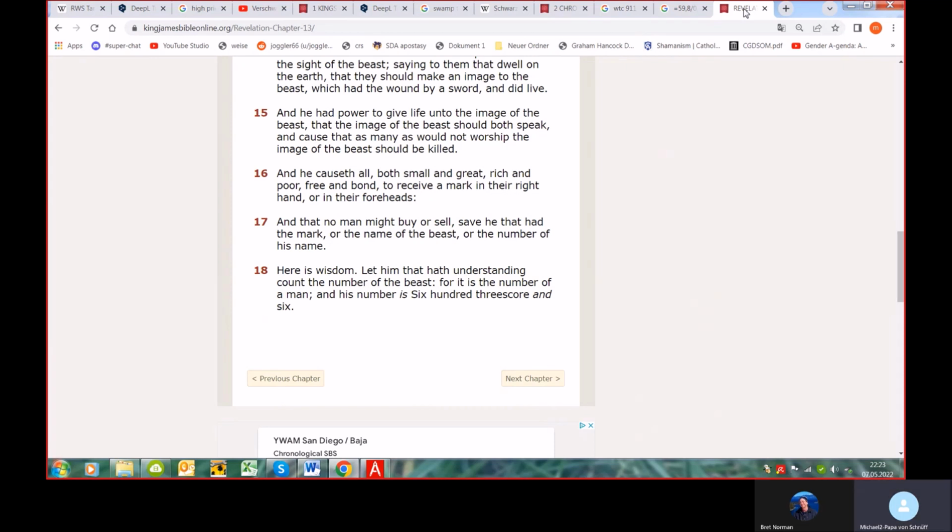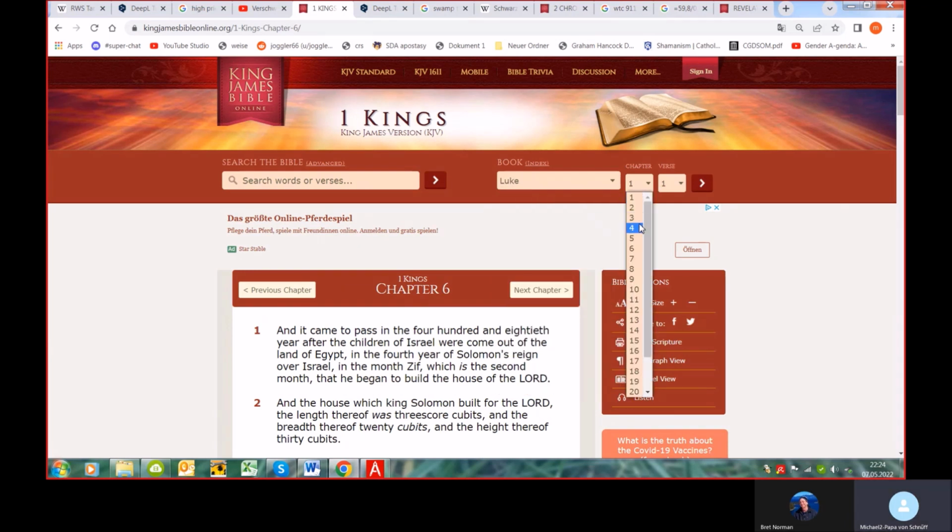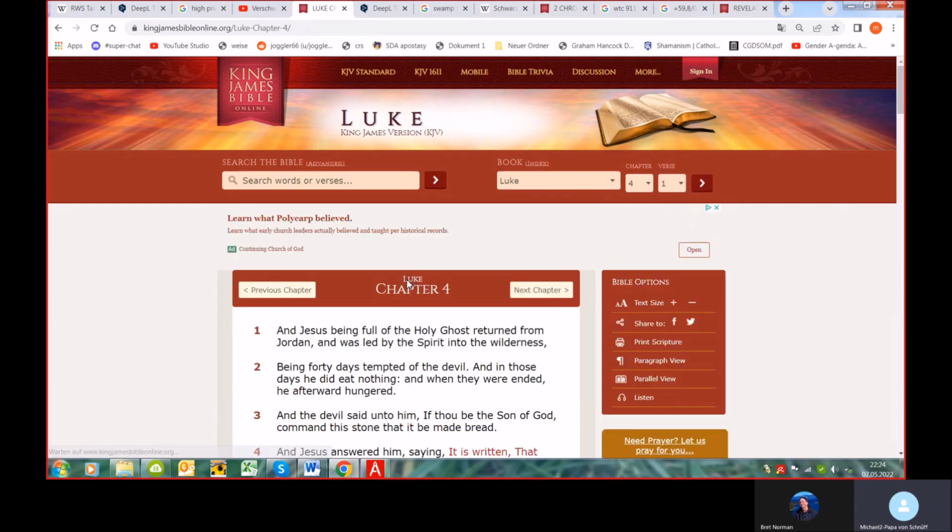And of course, with worship here in the book of Revelation. But it is buy and sell, so it has something to do with trade. It has something to do with money, with material power. And we know who's the so-called God of this world in Luke 4 and in Matthew 4, who said that whoever will bow down and worship me, I will give him all the power and glory of this world, so to speak. I cannot tell that from memory. That is most obviously mentioned here in Luke 4. So that is the condition of Satan. He's been called the Lord or the God of this world. So the little God of this world.